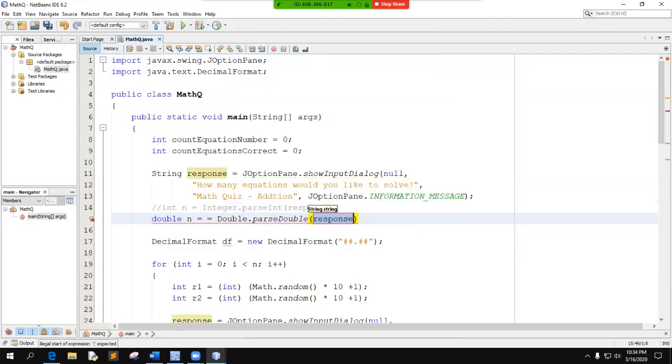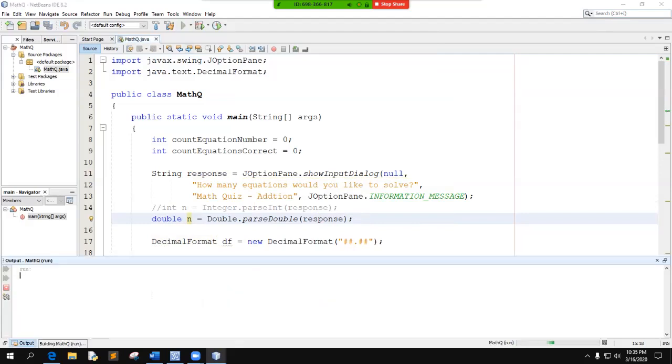Parse double, and it brings in response. I had two equal signs there, so that wasn't working out. I was wondering what was going on. So remember, everything that comes in through a dialog is a string, so now we're going to convert it to a number. So let's run it again and see what happens.